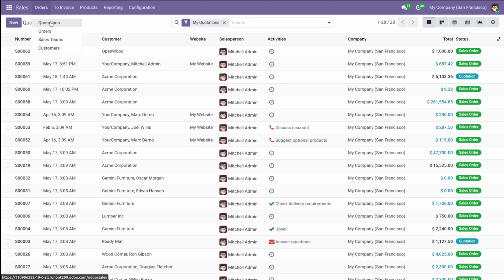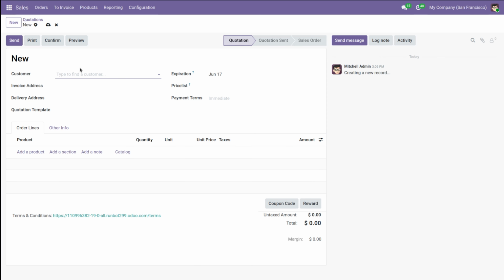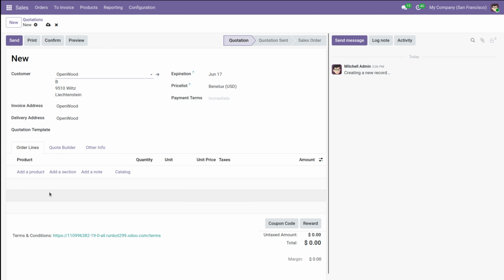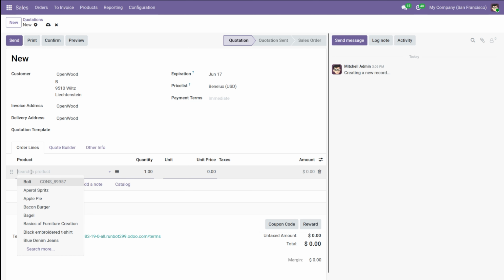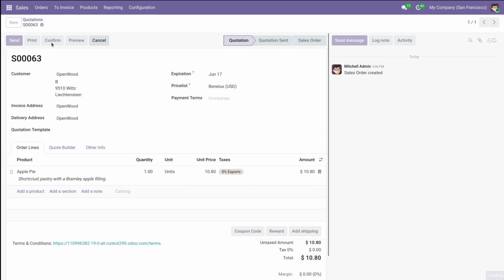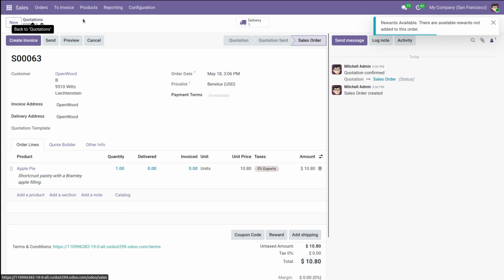Go to the orders in the sales, choose the quotations and click on new. This is where you can actually create a new quotation. If you are a content creator or anything, any kind of projects can be set up as a product, and then this can be sold to a customer. So you can create a sale order from here. You can choose the customer, add the product, whatever the product is, and simply confirm it to a sale order. It's that simple, and automatically the delivery and all will be generated.